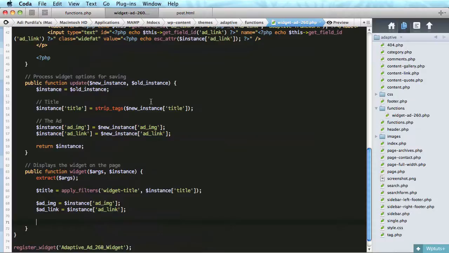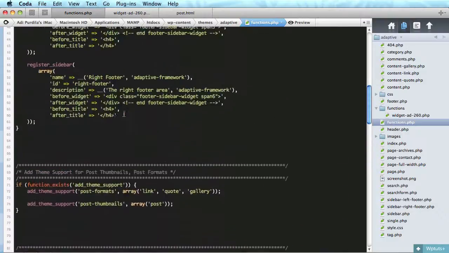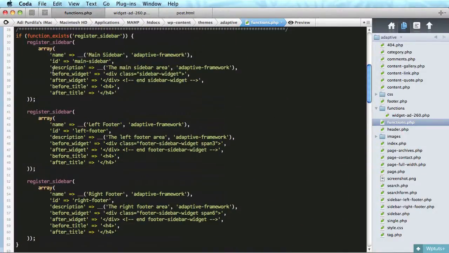We'll do that by saying echo before widget. All right, now before widget is defined. Where is it? The sidebar right here. Yeah, before widget, after widget, before title, after title. We'll use all of these.